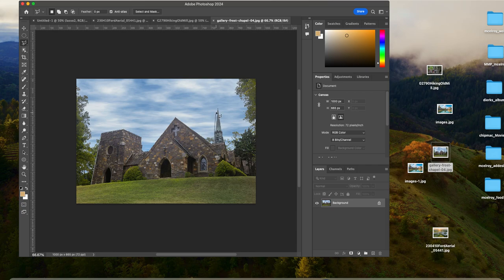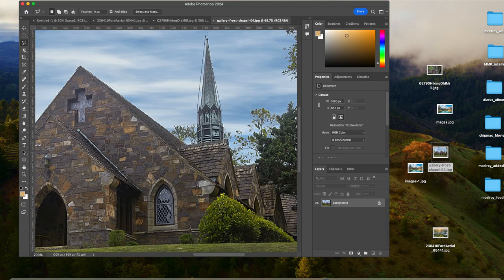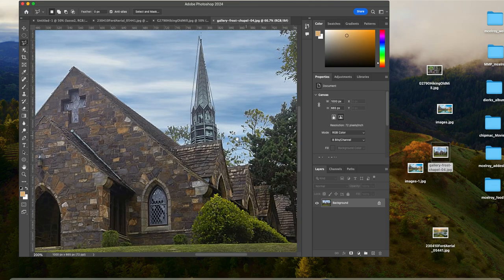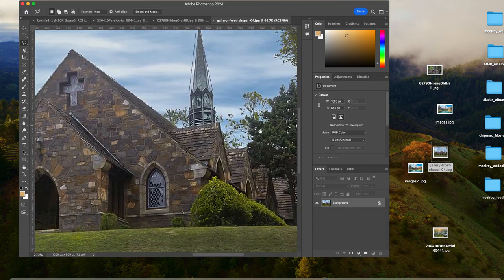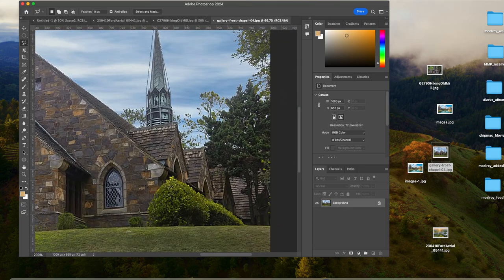I'm just going to make a rough shape of this because we're going to see how we can add and subtract. I can always Command plus and zoom in a little bit. I can always use my space bar to pan around, but I'm going to stay on my polygon. I can already see I missed part of the roof line there. So Command plus zooms in.